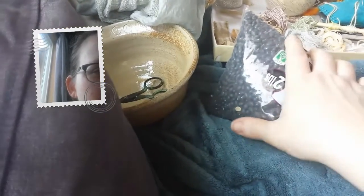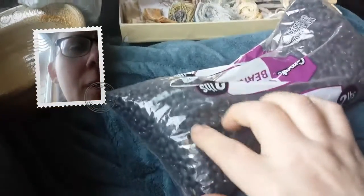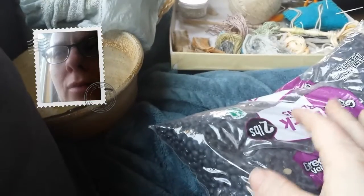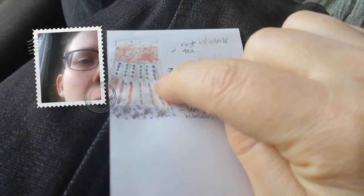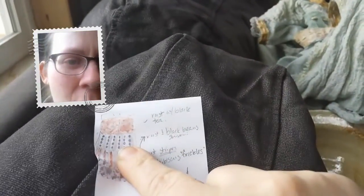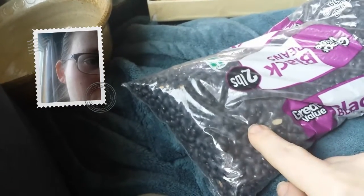and do a shibori style tie and try to get a contact print. Instead of making a dye bath with them, just try for a contact print. So what I'm hoping is that I will get these really lovely, bright purpley blue dots that I can line up on the fabric and make her stripes that she likes. And on the drawing, of course, they're really big dots, but on the skirt itself, they'll be little bitty dots.